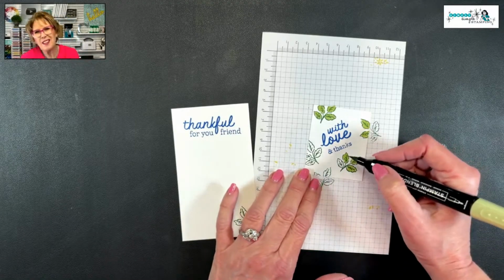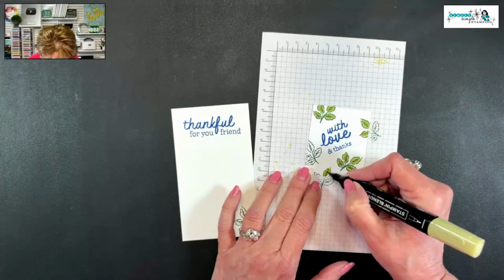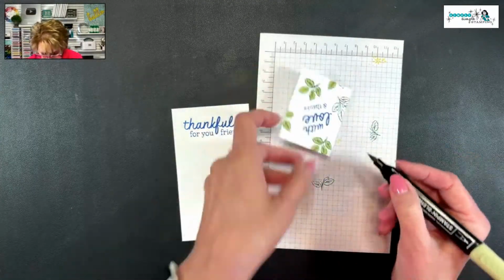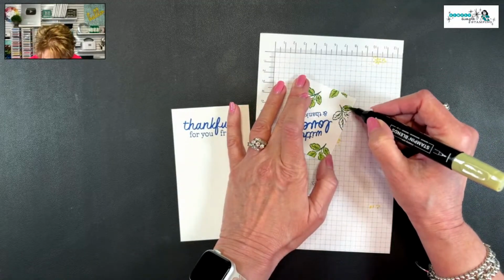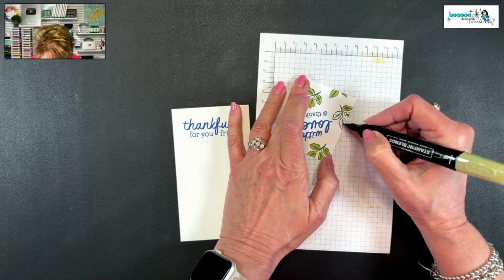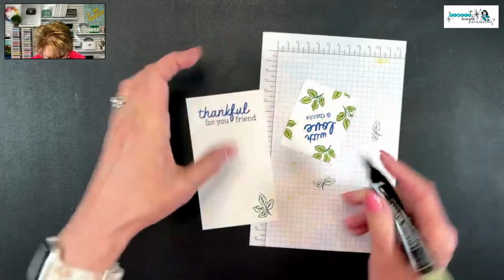Soft sea foam. See, it kind of sounds the same. All right. We're going to get these colored in. Maybe I really did need food more than I needed coffee. Go ahead. I know I said coffee. Everybody take a drink. But I've switched over to my water now. So trying to limit myself.